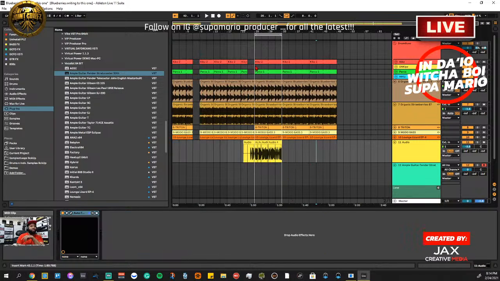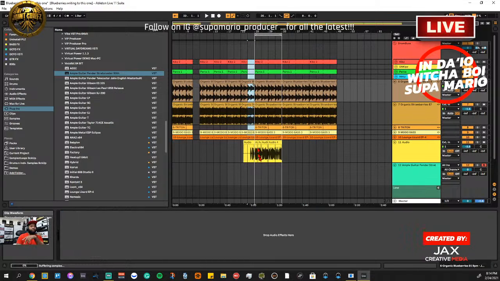All right, let's say, for instance, I want to put a break right here. I already got this highlight. Let's say I was playing that out on the Push and I didn't put this in there, but I want a break and I don't want any instruments right here. I'm just going to take the audio clip. Everything is highlighted there, just like that, man. I like that feature.